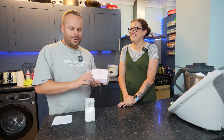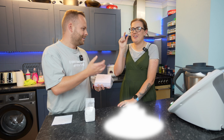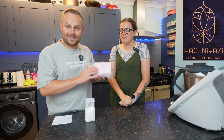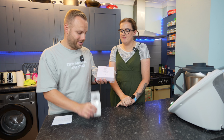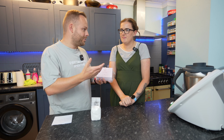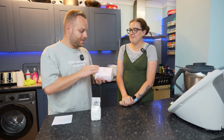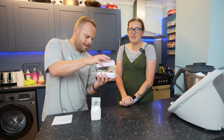You did? Now, when you think of Turkish Delight, what do you think? You think of the jelly type ones, yes, really. But I found a shop called Haci Niyazi, and they gave me this and a little extra special thing as well. And now this is Lokum, which is something you've tried once and haven't been able to find on our honeymoon in Rhodes, and you haven't been able to find it since, but I found it and I brought it back. So you're going to make me share it and try it with you?